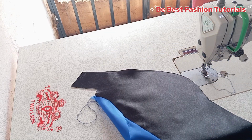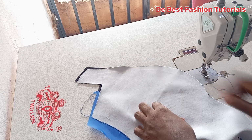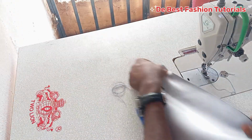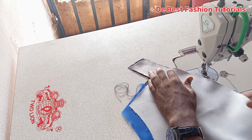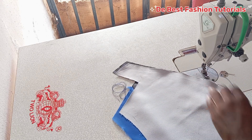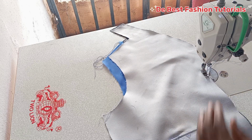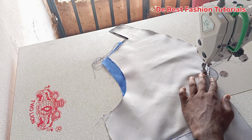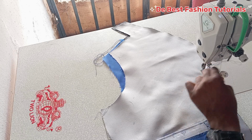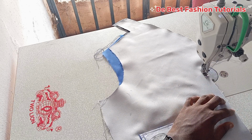At this point, we'll be joining the front to the inner panel. You have to be very careful when doing this, because this is what will determine the outcome of your waistcoat. If you're able to follow the curves very well, you get a perfect curve on your waistcoat. But if you're not able to get it well, then you won't have a good shape on the waistcoat. So you have to be very careful when doing this.